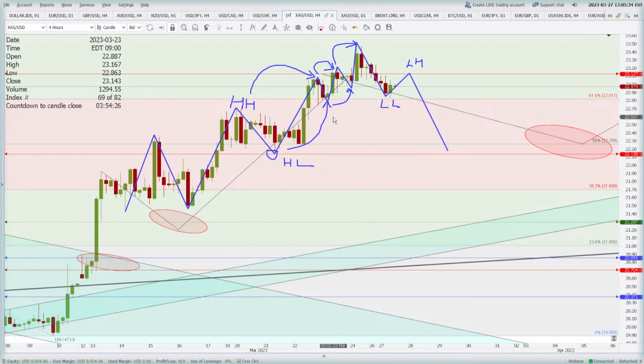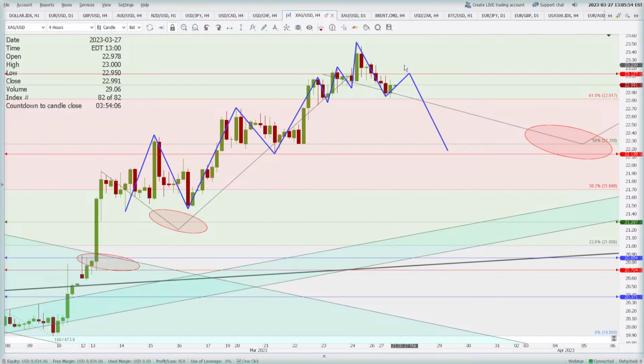Like you see that from here the price made this high, and from this low the price made this shoulder, and then made this reaction low, and then made this head, again made a reaction low, and this time we are expecting it to make a shoulder. To some extent you're right, and then we are expecting it to go down. Now on the 4-hour we are expecting it to only make a move till 22.13 because that is the deeper correction that we are looking for.